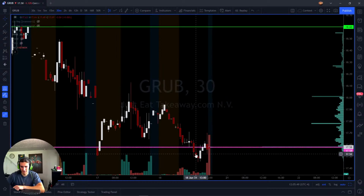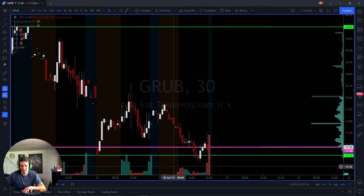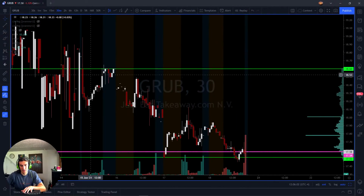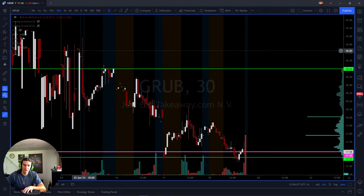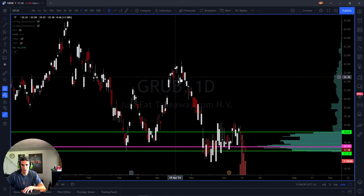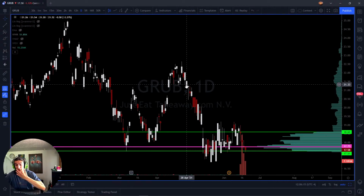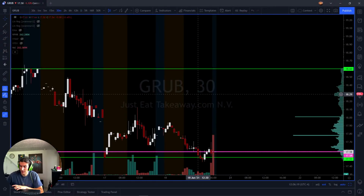30-minute chart. This is the demand zone you have in the short term, 1750. Above that, you might consider a long if it can hold it. Again, larger perspective is bearish here. Every day in a row, we've been seeing lower lows. So on a daily time frame for a swing trade long, I would say really just don't do it. I mean, unless you're buying it for fundamentals. Again, this is only technicals here. Full disclosure, not fundamental analysis.